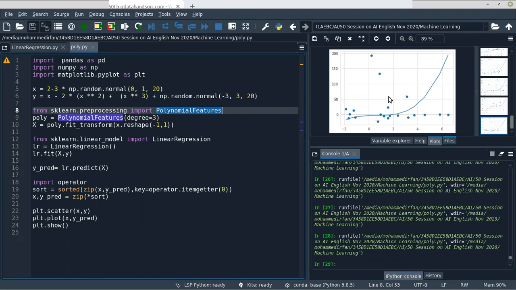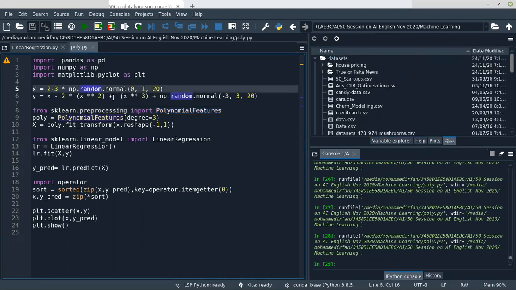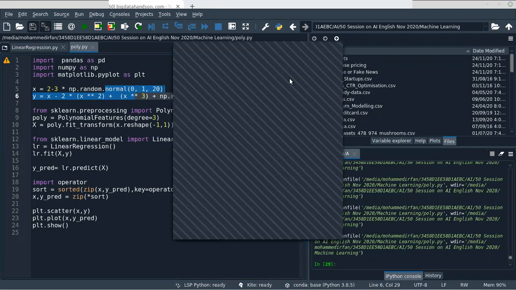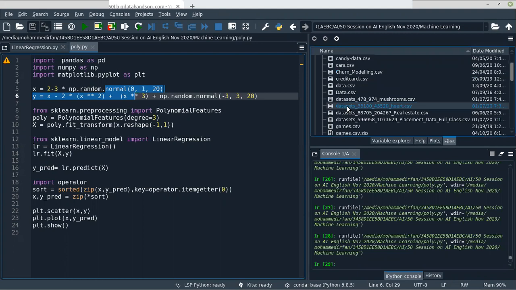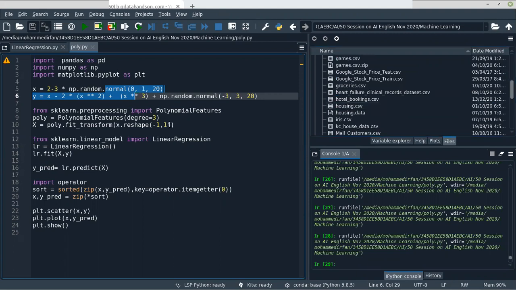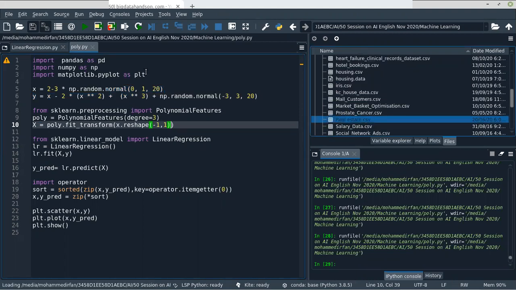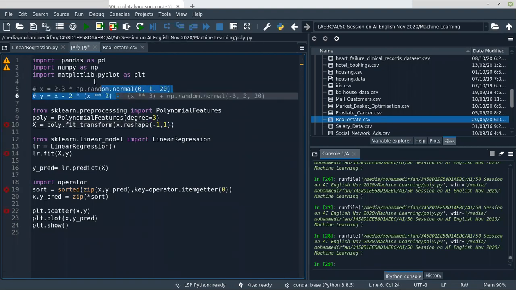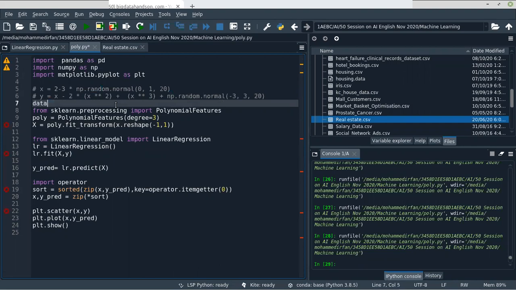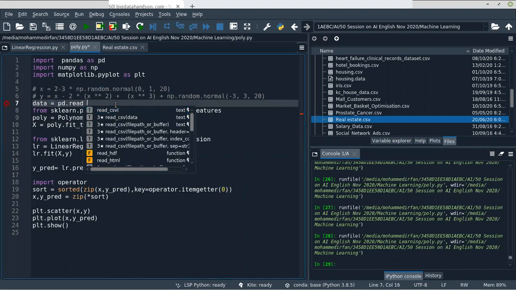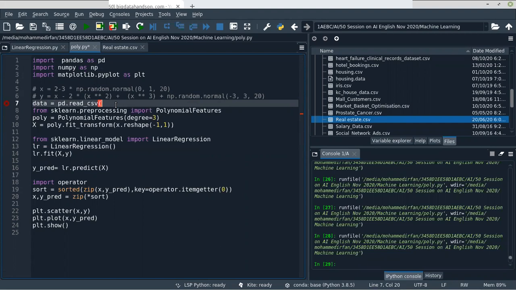Okay, so let's see some other examples using datasets. Now we just created dummy data using the random normal. So now we'll try to use different data. So this will work, the polynomial features will work only if you have curved type of data. Okay, so I don't think I have that. Let's see. Okay, let's read the file. read_csv. Here of course we'll give the path, right? Dataset.